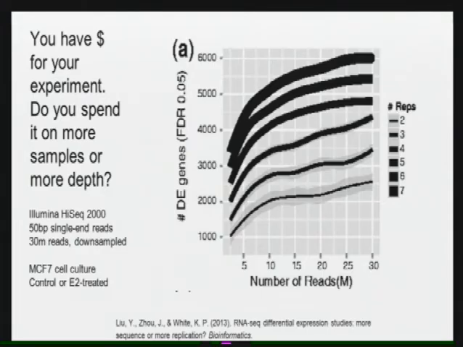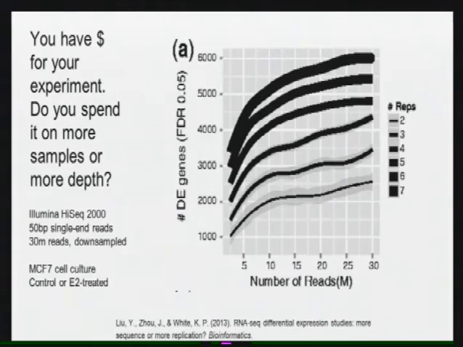But this is just to show you that statistically, you're going to be able to get a lot more from your experiment if you have more samples as opposed to fewer samples and a higher amount of read depth. And there's a lot more detail on this in the paper, but in the interest of time, I wasn't going to go through that.